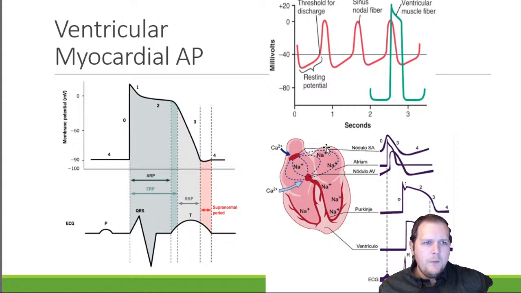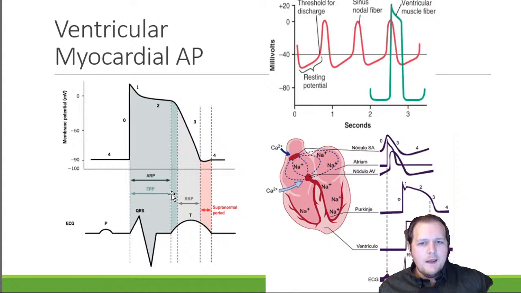Obviously, with your P wave, if you've done any EKG stuff, which again, I'm by no means the expert, but I can at least talk about the basics. The initial contraction in the atria is going to be your P wave, but I don't really care about that so much from a cardiac output standpoint. I'm more interested in this QRS wave, which is that ventricular depolarization, right? And then remember, the T wave is the repolarization of the ventricular myocytes, while it gets back to the resting membrane potential.